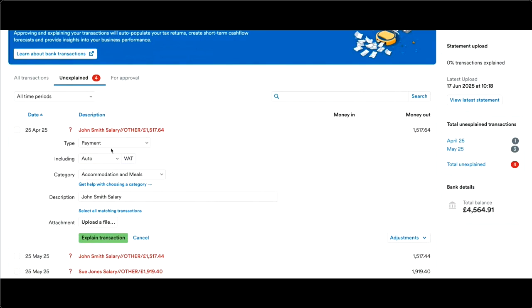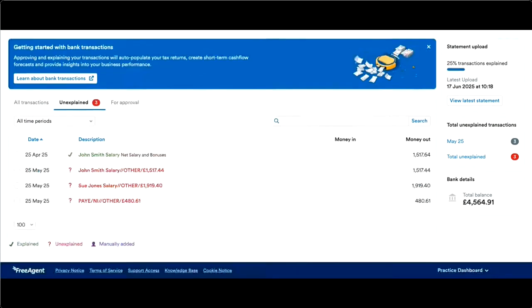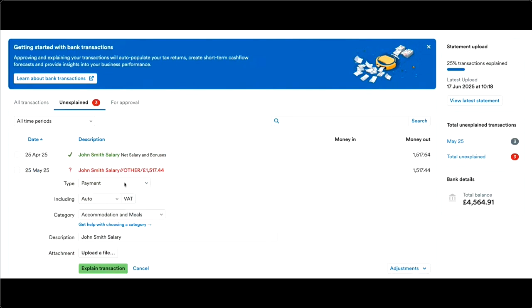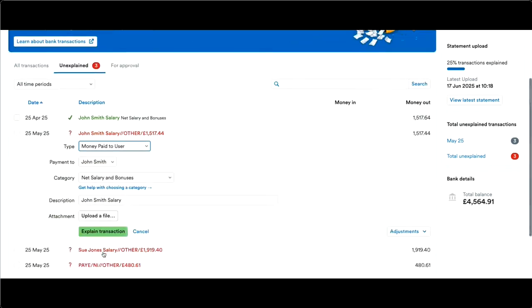I'll use the explanation money paid to user, and then select the person, and then select the net salary and bonuses category, and then select explain transaction. And I'll do this for all the employees. And what this will do is make sure that all the entries in my accounts are correct for this month.